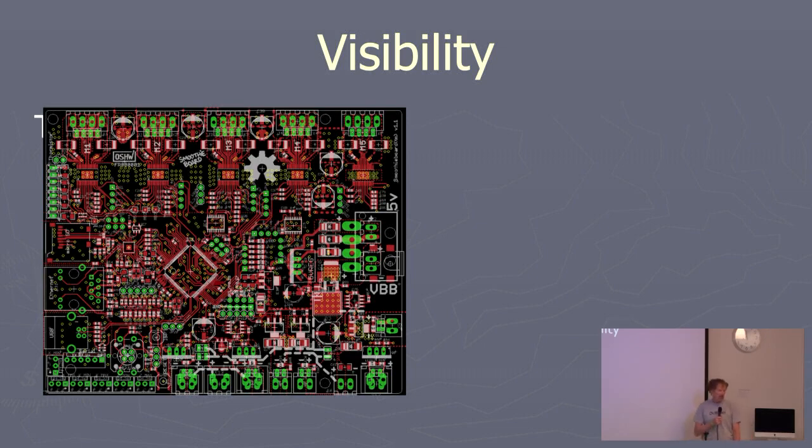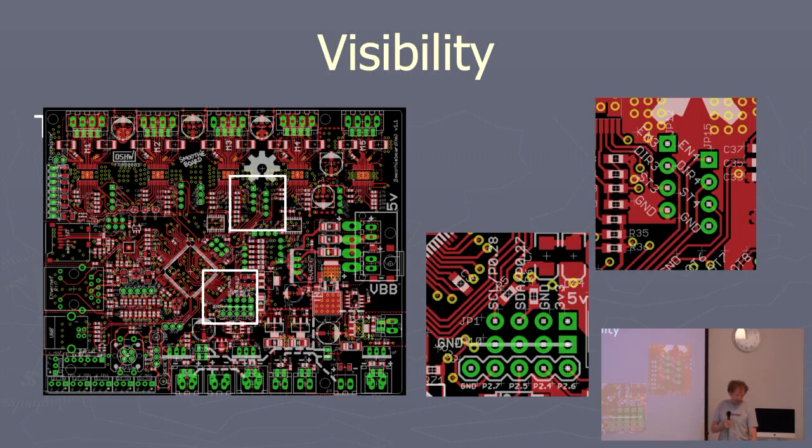So here's an example. This board is packed. It's a Smoothieboard. It's a 5-axis motor controller. And you see this thing, there's no room. Greg, you can't put test points on here. Well, surprise, this guy's got test points all over his board. Every motor controller's got its own set. You know, you can put a little 4-pin header here and get right to the motor signals.